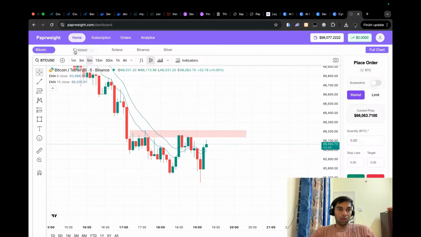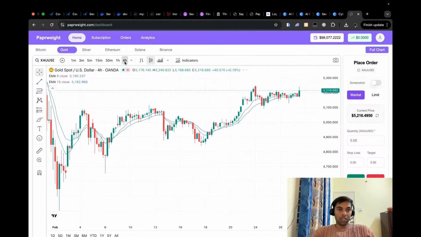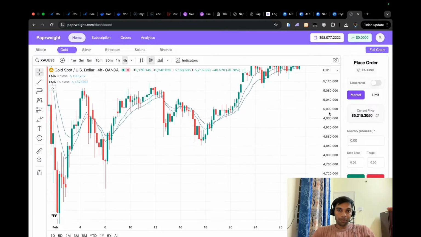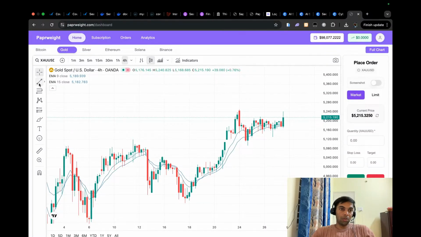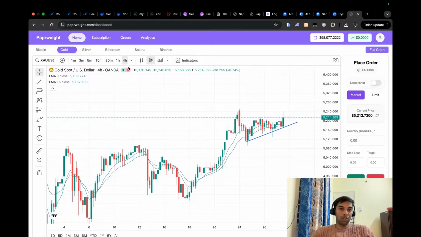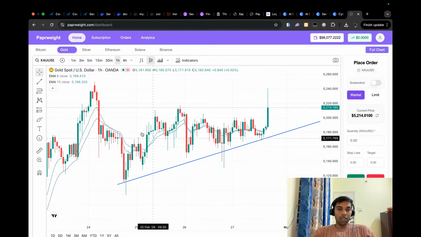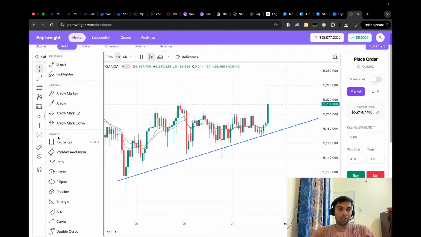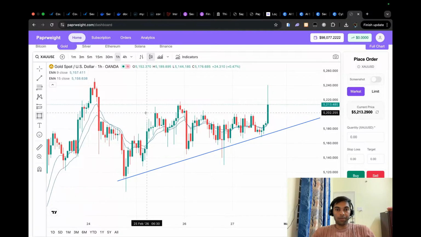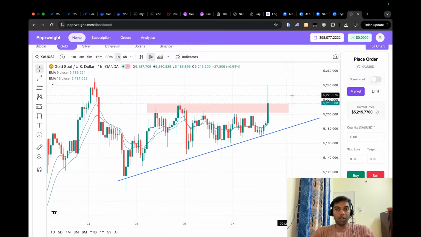So I'm putting the gold and silver charts side by side. I'm just looking at what is happening at gold. Gold is extremely bullish, guys. As you can also see at the 1 hour time frame, gold is not only bullish, it is also facing some rejection from here. This is the rejection zone for gold.